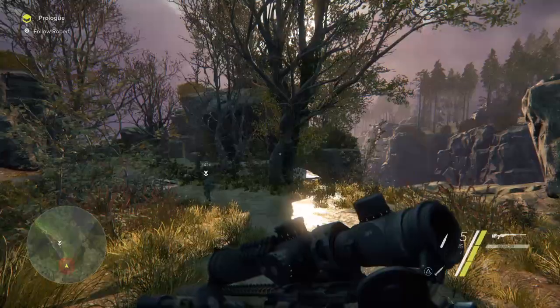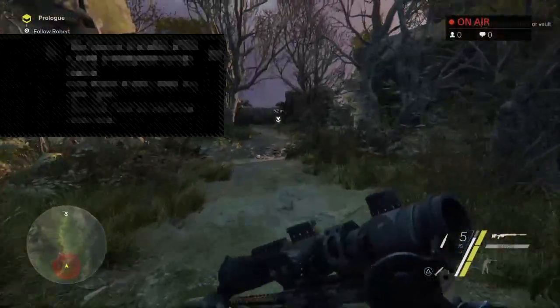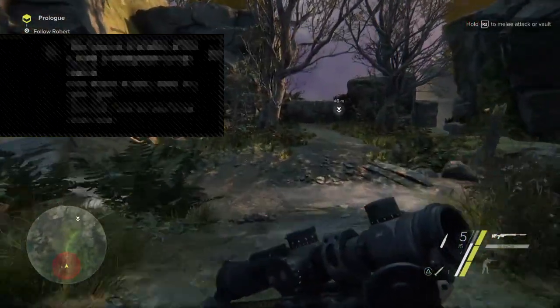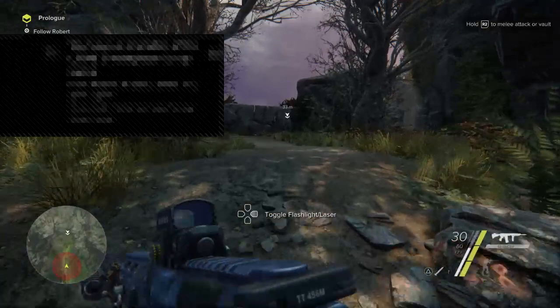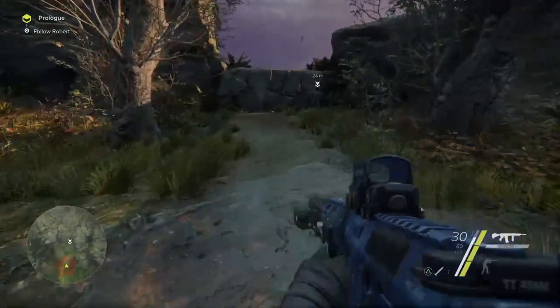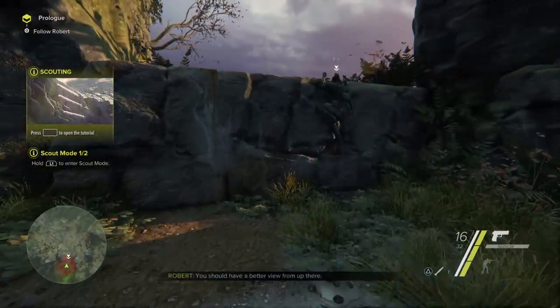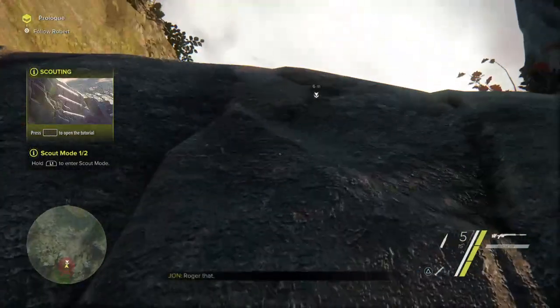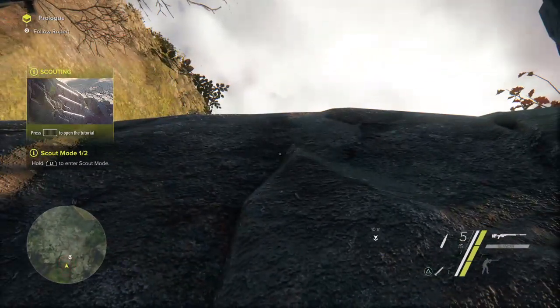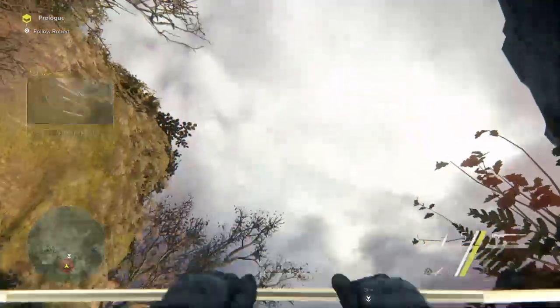Okay. Let me just turn up the audio on my controller a second. Okay, there we go. We're back. Yes, I know we're being broadcasted. Right, so we got a rifle. Got the sniper rifle. Oh, we got a sidearm, of course. Okay, what am I doing? L1 to enter scout mode. X.